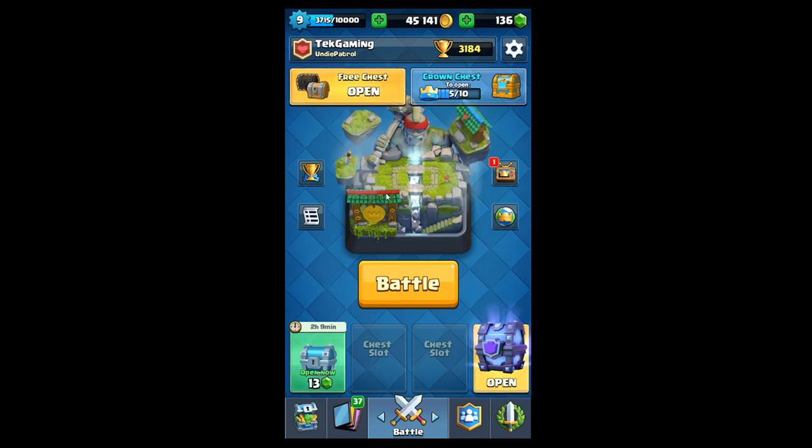Well, first off, there's a bunch of chests for you to open. Free chests, crown chests, chests that you unlock. This is a super magical chest, which I'll open at the end of the video. There's also some donation and request things going on. There are challenges. I'll talk about those more in a bit. But the primary way that you're going to progress in Clash Royale is by opening chests like these, right?